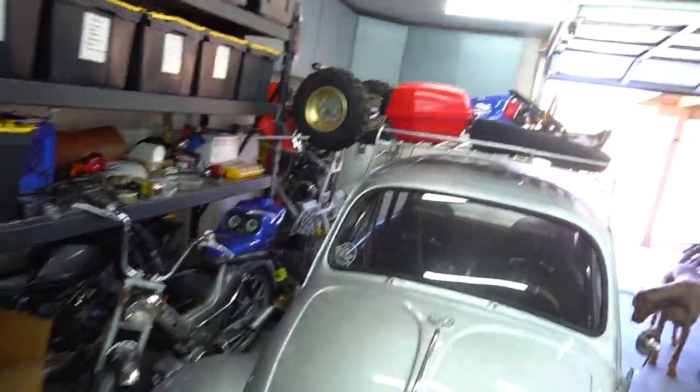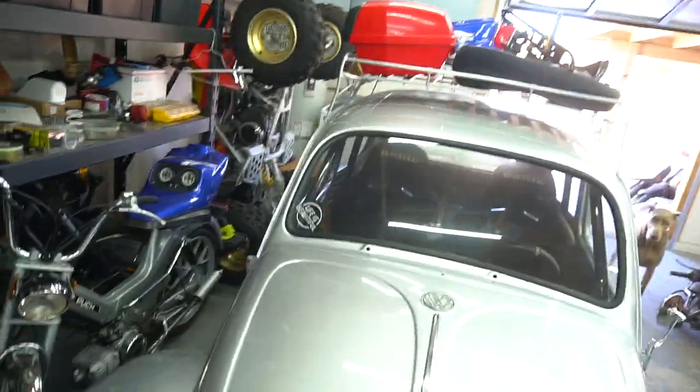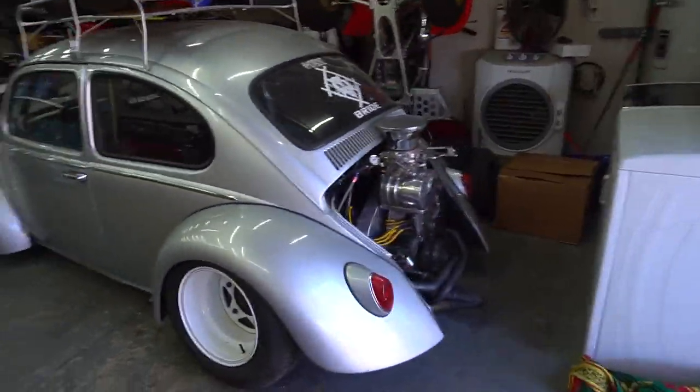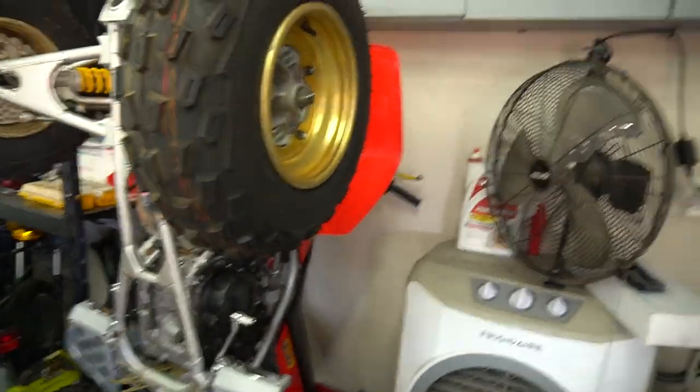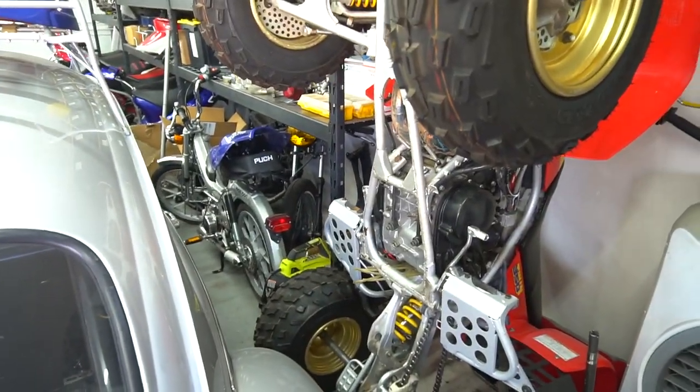We're also down a banshee right now because my banshee is currently sitting in the shop at my local cycle shop on the showroom floor. But the bug is in the garage now, so we're one step closer to working on it. I'm just gonna give a quick glimpse of everything — the stock pantry is sitting over here, nice and tucked away.